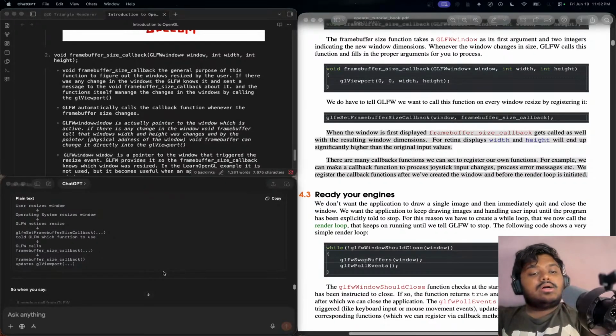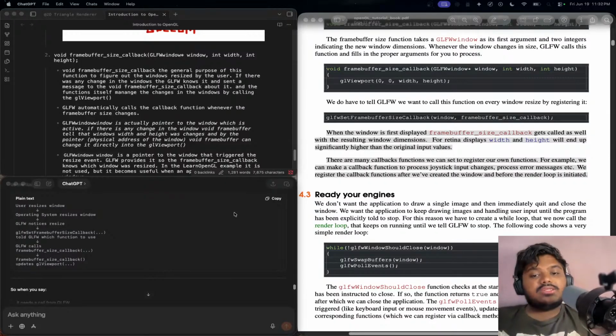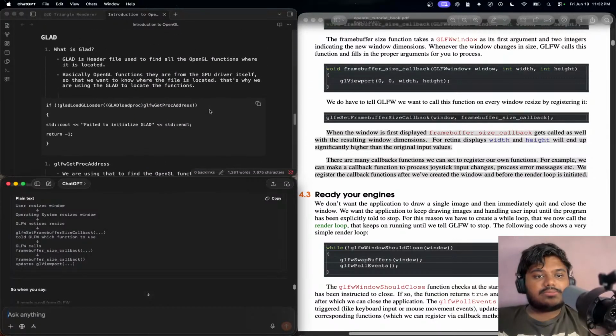GLFW calls the framebuffer resize callback, and then the callback updates the viewport. So that is the overall point of view of what's going on here.